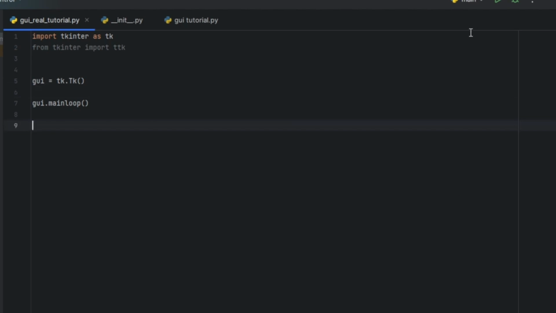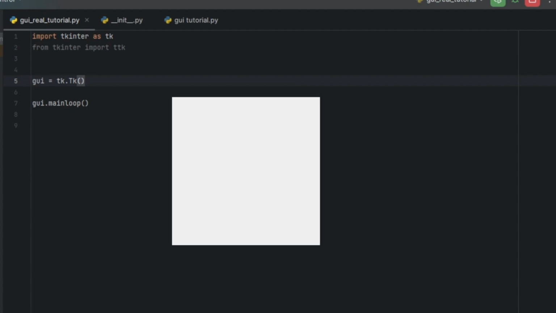Here we get a simple GUI. By the way, before I forget to mention, the code will be in the pinned comment below. Okay, now let's see. This one is a really simple GUI. Here you can see it, nothing on the GUI.